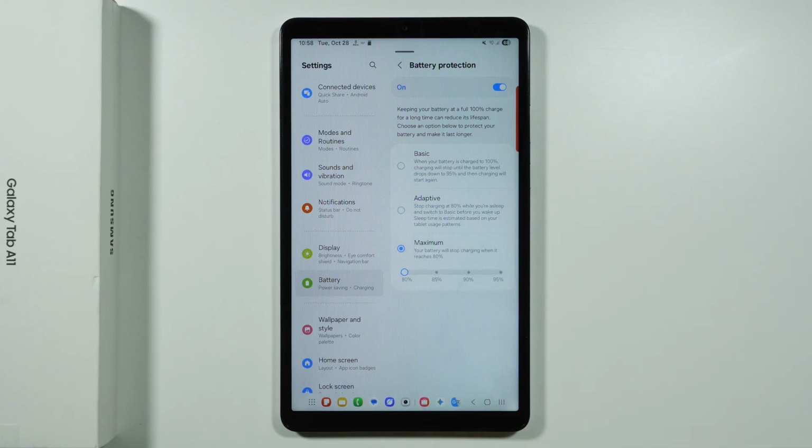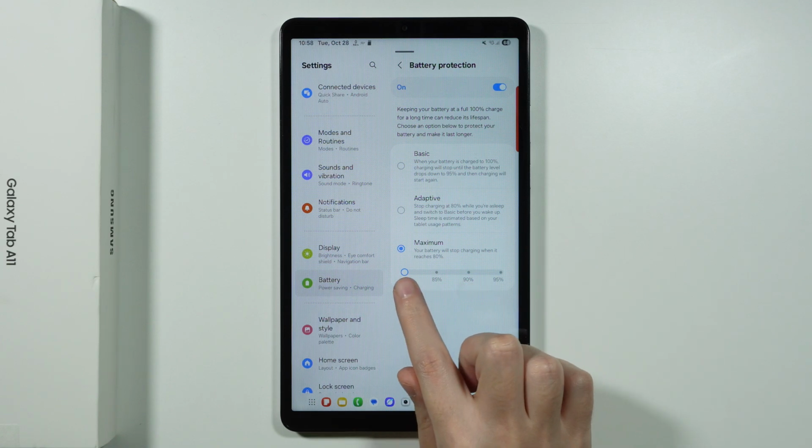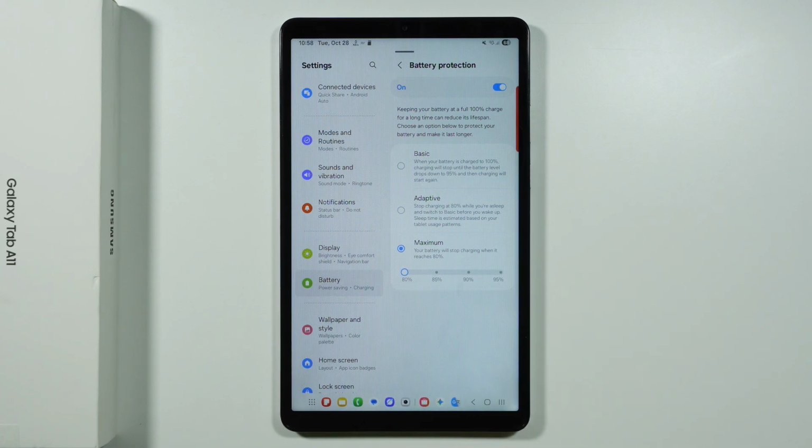adaptive or maximum. Now the maximum is just a hard limit, which means that if you charge the battery, it will charge only to the selected percentage. Adaptive allows the tablet to learn charging patterns, and based on that pattern, if you have one of course, the tablet can charge to 80%, and then when you are about to unplug the charger 1 hour before, if the tablet knows about it, if it can recognize the pattern, then it will start charging to 100%, which can be quite useful in saving the battery and optimizing the battery as well.